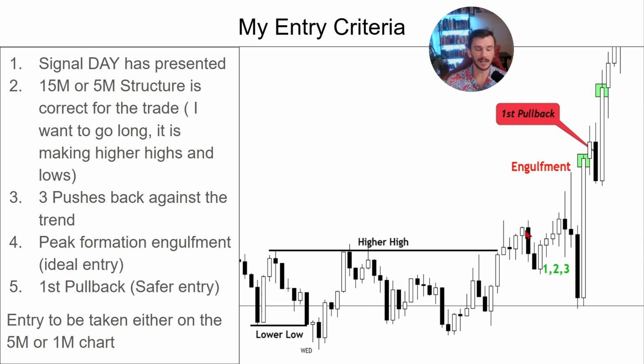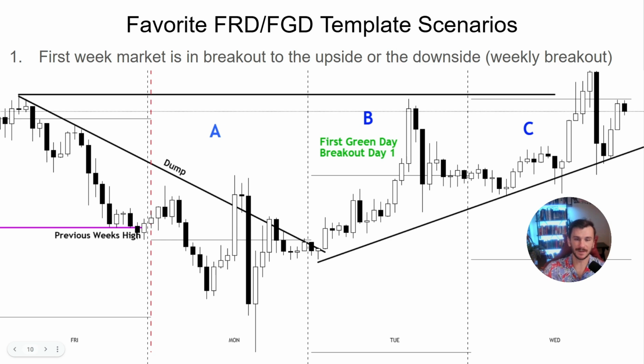So this is either to be taken on the 5-minute or the 1-minute chart, depending on your preference. It really depends on the situation. For a really wide bar like this, I would have used a 1. But for pretty much any other situation, I am totally okay with using the 5. Now, it's important to say that not every first red or first green day should be created equally, and there are going to be ones that you enjoy more or less than the others, and yet you probably can recognize a bit better based off of the pattern.